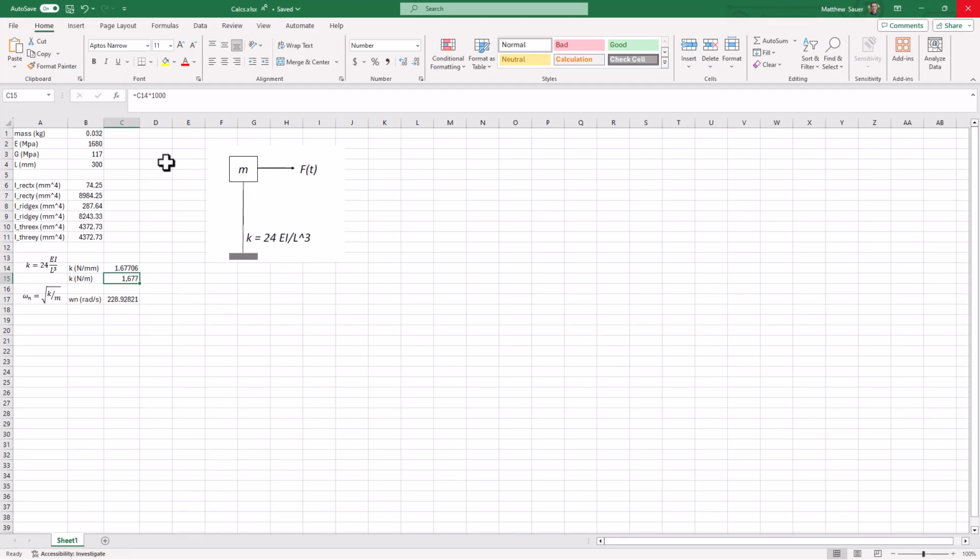Now, as you've seen here, I've got my moments of inertia that have been calculated. So I put together this spreadsheet to compare the results that we're getting from the software to what we would get out of a hand calculation. And I'm making some assumptions when I'm doing this as well. So you'll notice here that I stated these assumptions at the top.